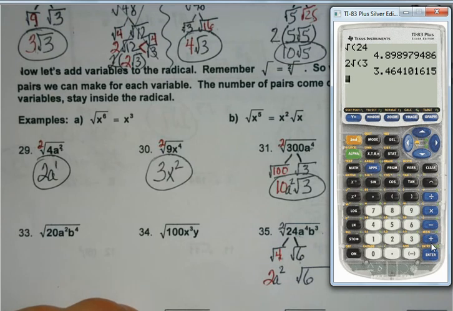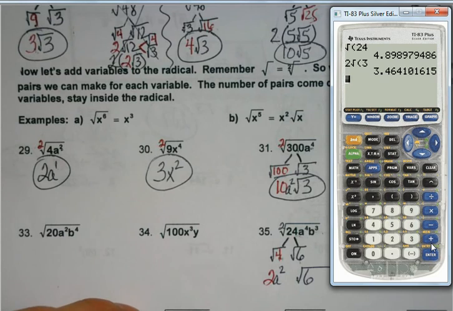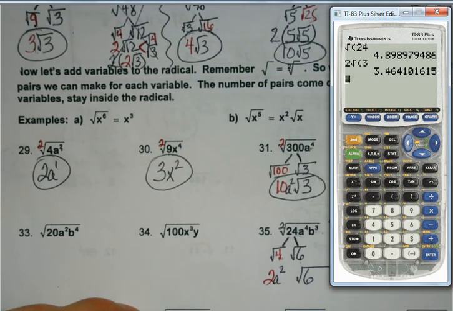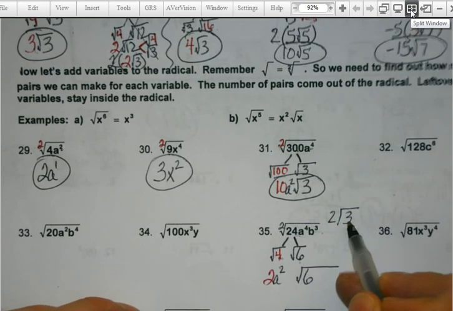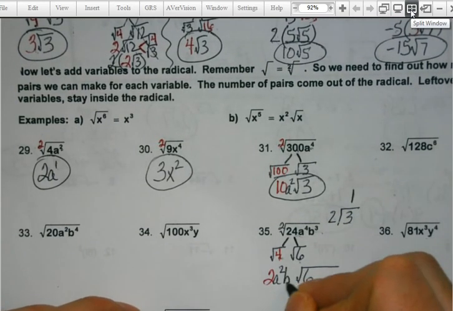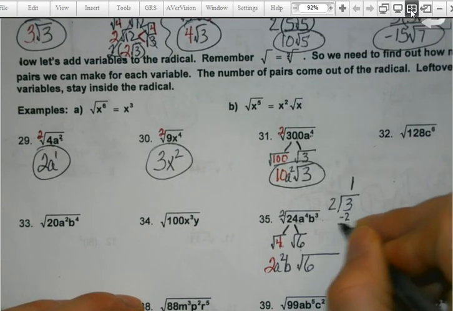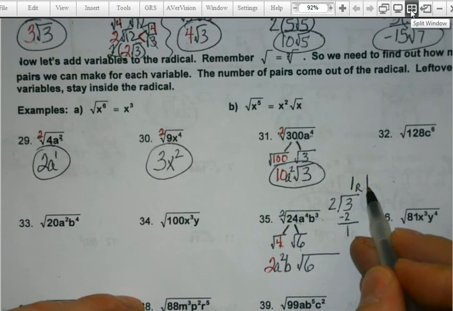Here's where life gets interesting. You're like, hey, wait a minute, b to the third? We've got to think about this a little like we would long division. So if I were back doing some grade school long division here, how many full times does 2 go into 3? Once. That's what gets to come outside. So 2 times 1. What's my remainder going to be? My remainder is 1, the one that's left over.